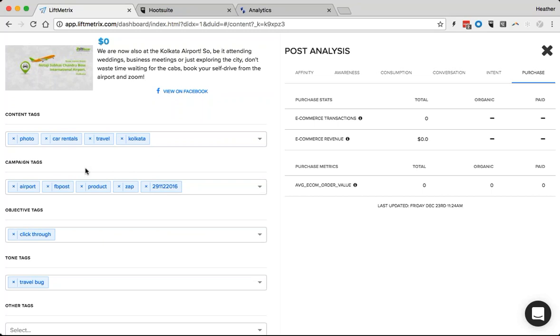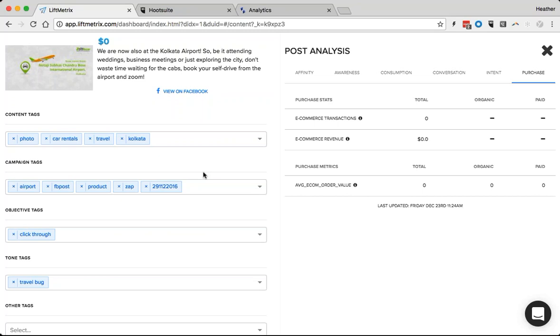With these back-end tags, we can then report on those two campaigns so that we can benchmark and compare which one outperformed or underperformed the other. So it allows you to compare and contrast different portions of your content. That's just a campaign example.